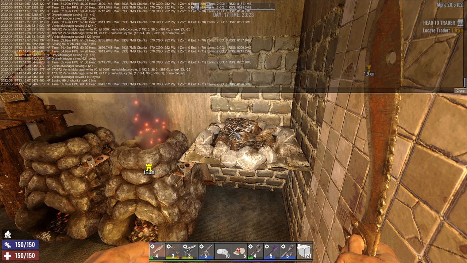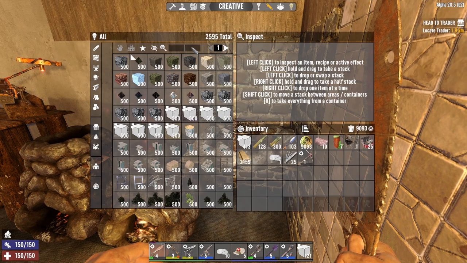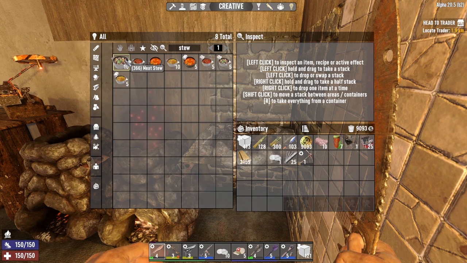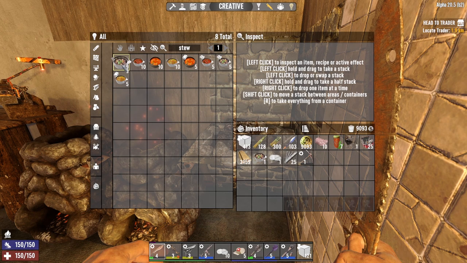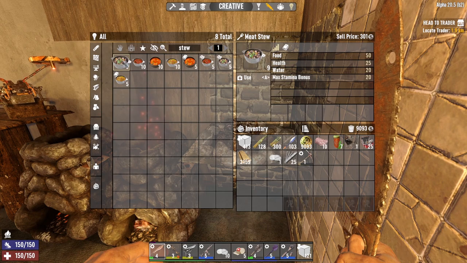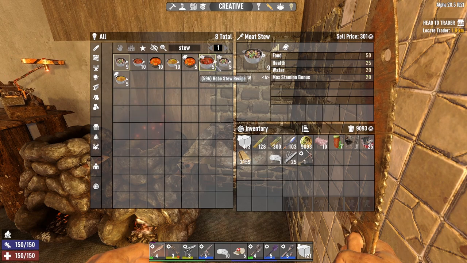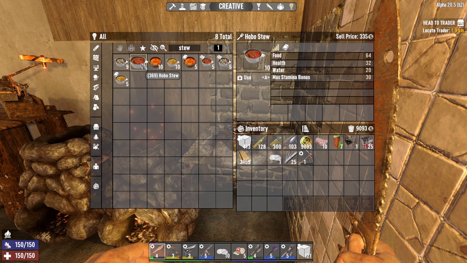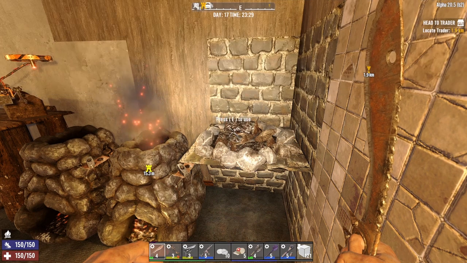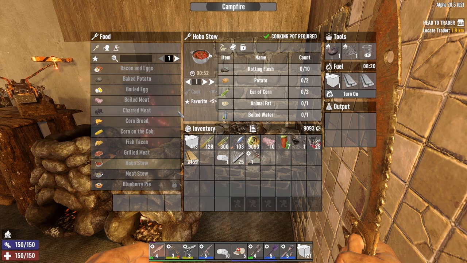So what I'm going to do is press F1, type CM, which is command menu or something like that. And then I'm going to do stew. And then I'm going to look at meat stew. Oh, yeah, you don't have to spawn it in. Okay. I'm going to look at meat stew. 50 food. And then I'm going to look at hobo stew. 64. Okay, so hobo stew gives you more food. Okay. So let's just make sure it's turned off. It is. So, yeah, we're going to do hobo stew.